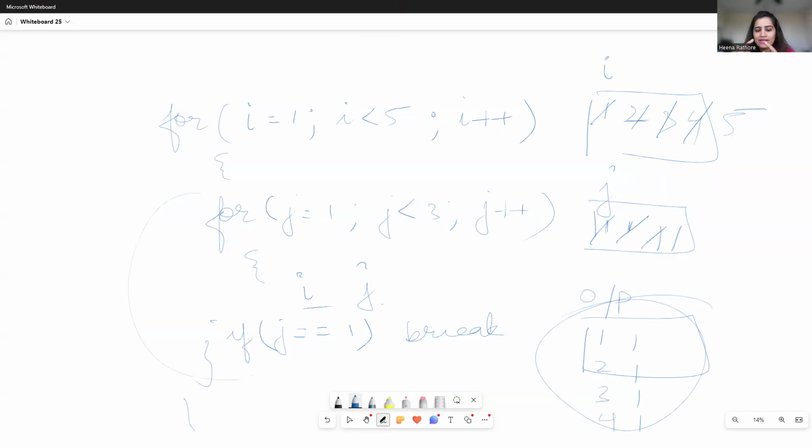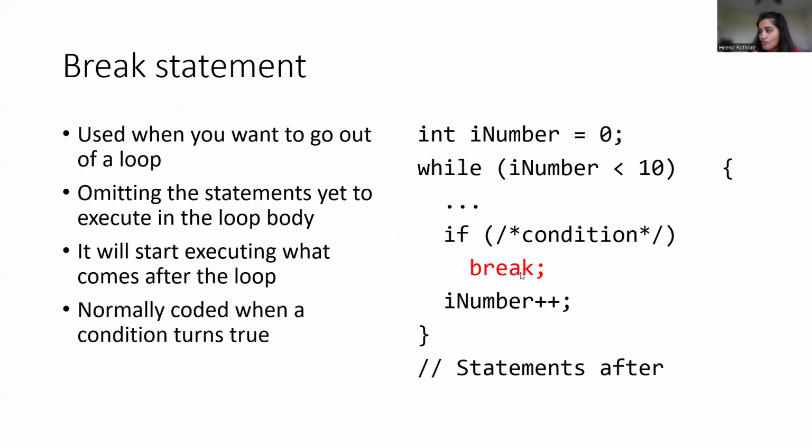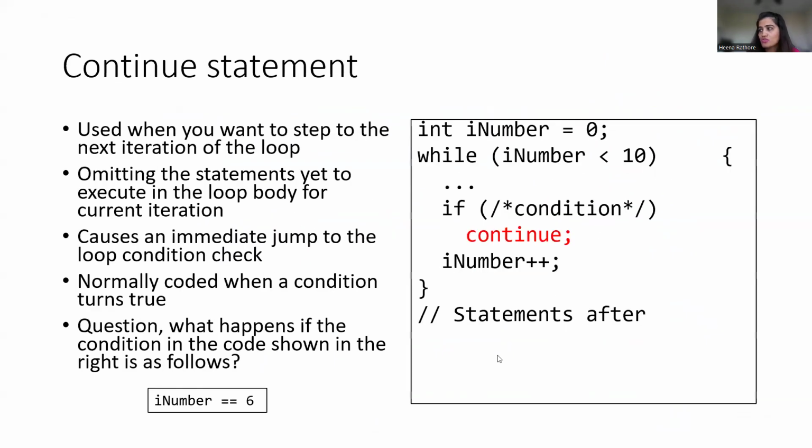So when you write it inside the inner loop, that specific inner loop is broken, and then it will come outside the loop. So that's one way of break. There is also another thing which is called continue. Break ends the current loop. Continue does not do anything which is written after it inside the loop, and it will just continue the loop. As the name suggests, you will just continue the loop. You will not do anything. You will just continue it.